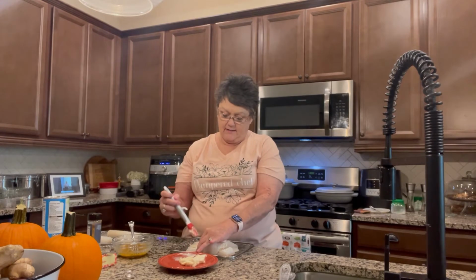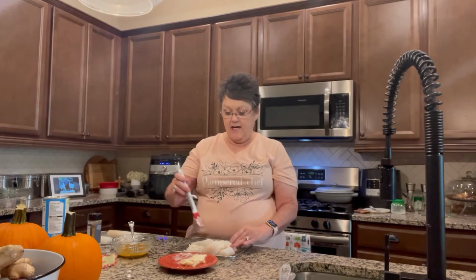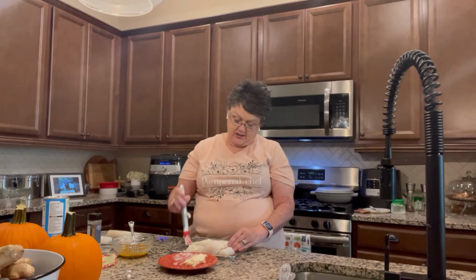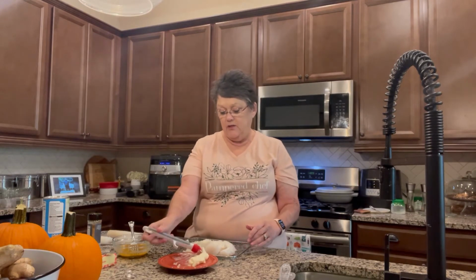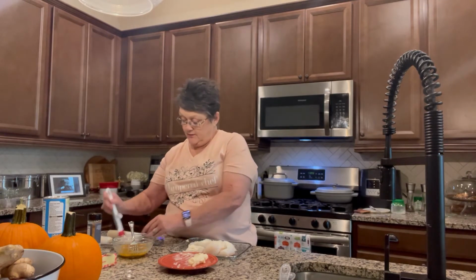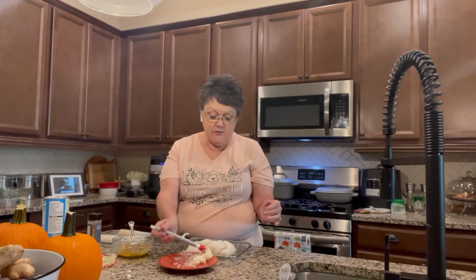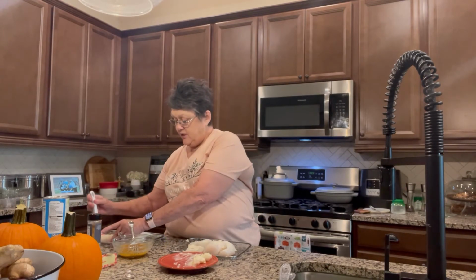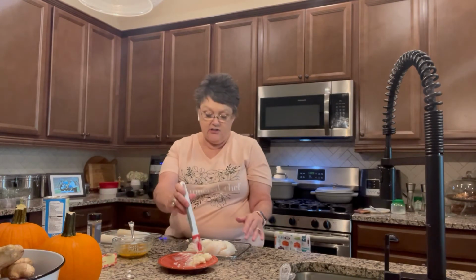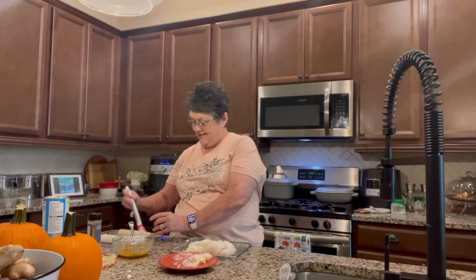So that's gonna be so good. This is gonna help the panko breadcrumbs stay on the fish. With the panko breadcrumbs, I have 4 tablespoons of butter, and I have about a teaspoon of Panko seasoning salt. I love their seasoning salt. It's got a little bit of a kick to it. So it's really tasty.